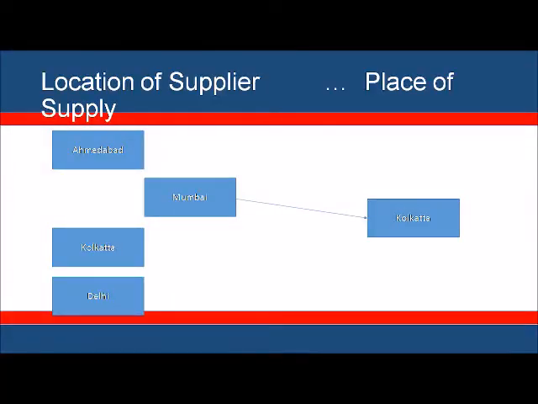Coming back to our example, it's not only the fact that the audit engagement letter is signed off from Mumbai, there are also substantial activities being carried out from Mumbai. In that scenario, it is going to be easy to say that the establishment most directly concerned with the supply is Mumbai, and therefore the location of supply is Maharashtra. So in our example, we have a location of supplier which is in Maharashtra and the place of supply which is in West Bengal. Since both of them are in separate states, you end up paying IGST. You will tag it as a place of supply being West Bengal, and the tax will flow to the West Bengal government so that the client in West Bengal is in a position to claim the credit.